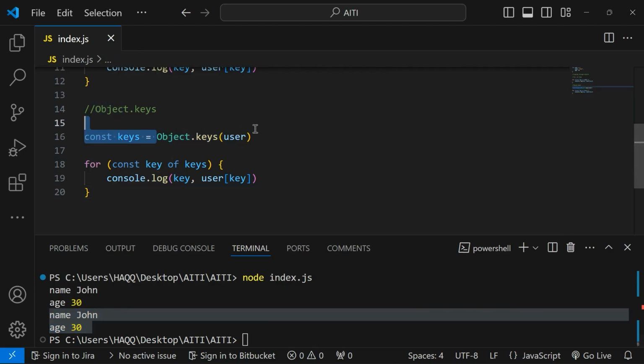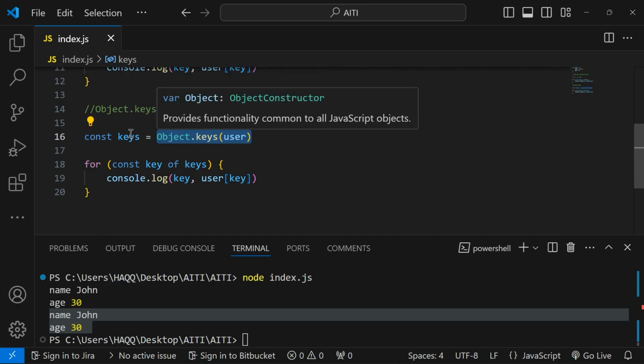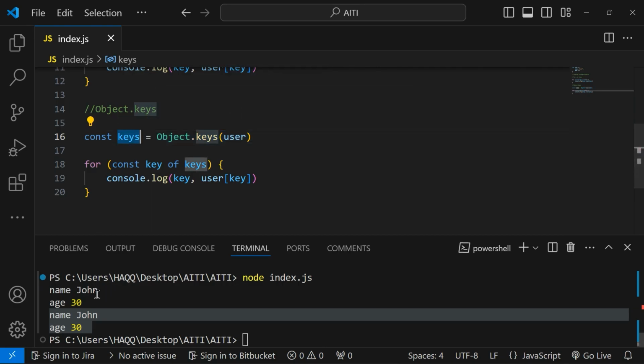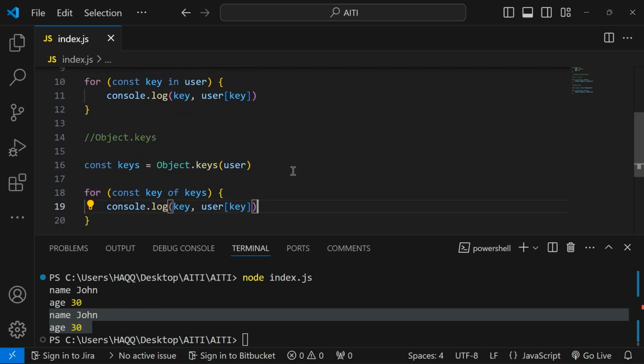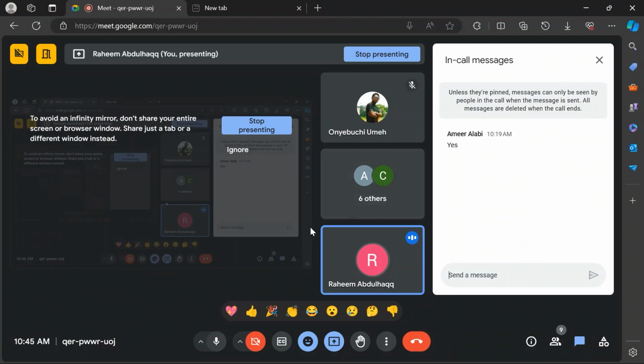That's because we are getting the keys by using the Object.keys method, and we are going through each of the keys, then accessing the value that matches that key inside of my object. So those are the two methods we have for looping through objects.